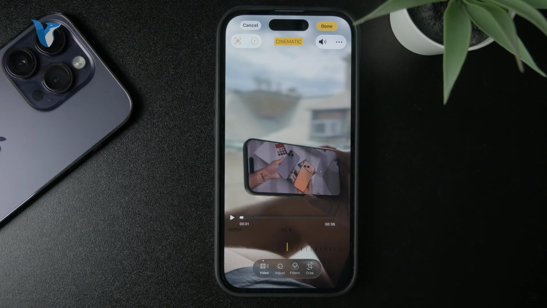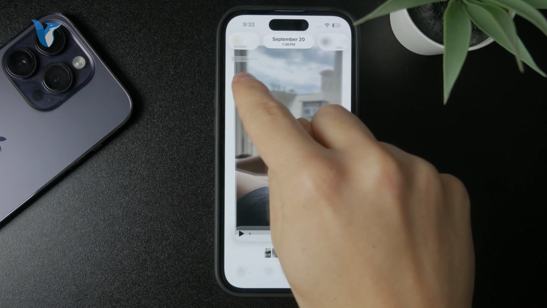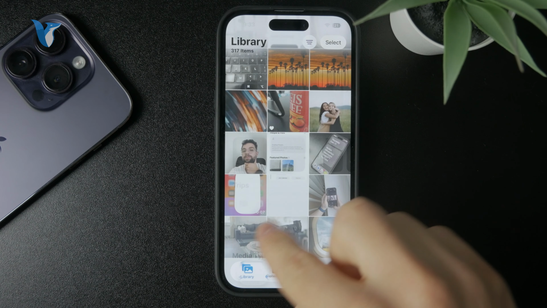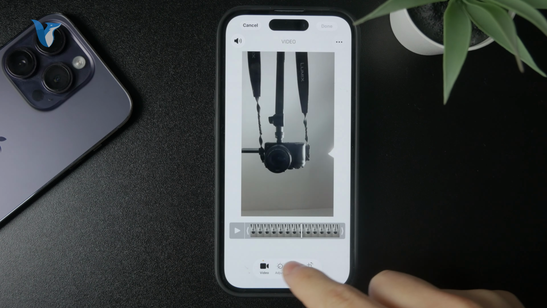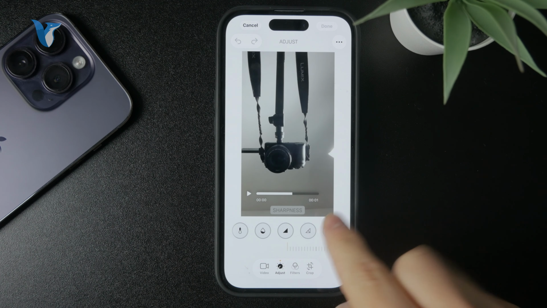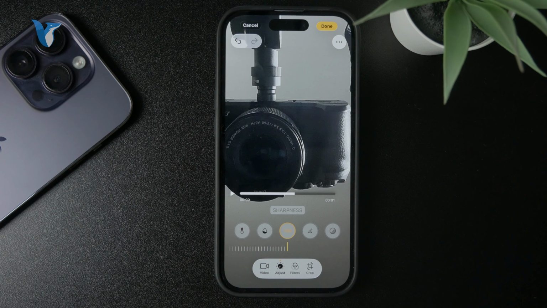If you captured a video through the regular mode, you can still find it inside of your gallery and try to do something about it, but it's going to be a bit more complicated because you can still click on the edit and, for example, click on adjust and find some things like the sharpness or a definition, which you can bump up and make sure that the video looks sharper, but it's going to be much more limited for those videos. So there are some things you can do, but still the best way would be to make sure the video gets captured in the full quality with a perfect focus. So yeah, that is the first step.